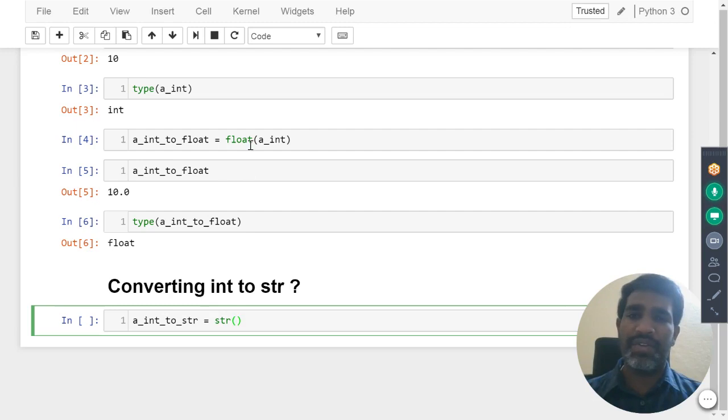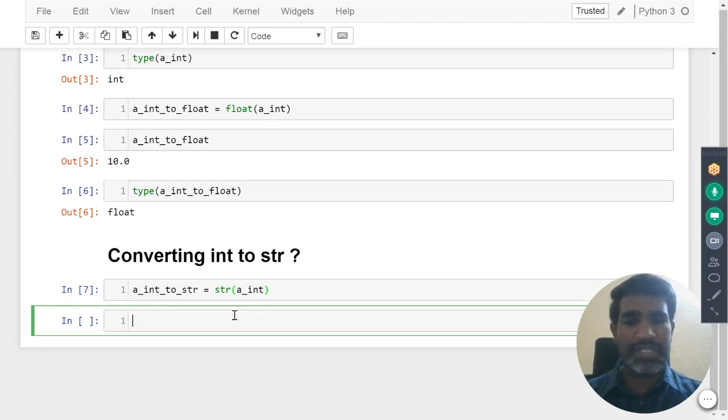If we want to convert into the float, float is available. For str, str is available. For complex, complex is available. For Boolean, Boolean is available. Got it? Now we are giving a_integer, then you can observe it is converted and stored over there. I would like to see the value available inside this one.